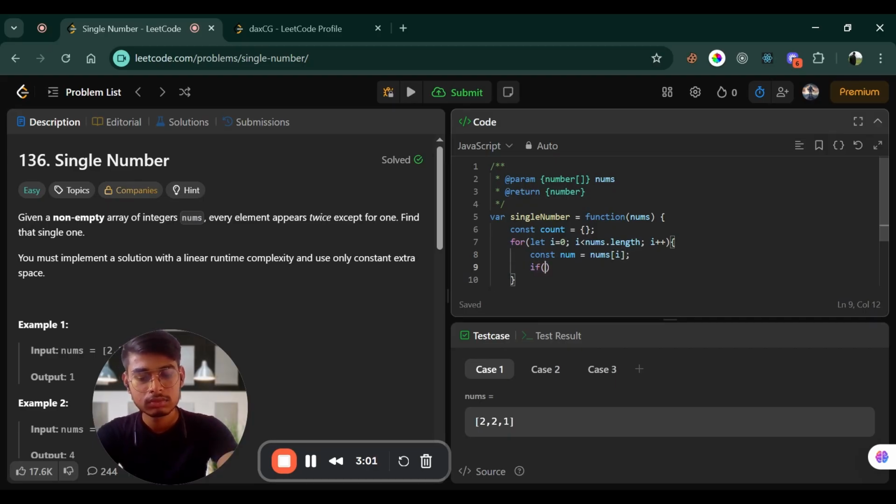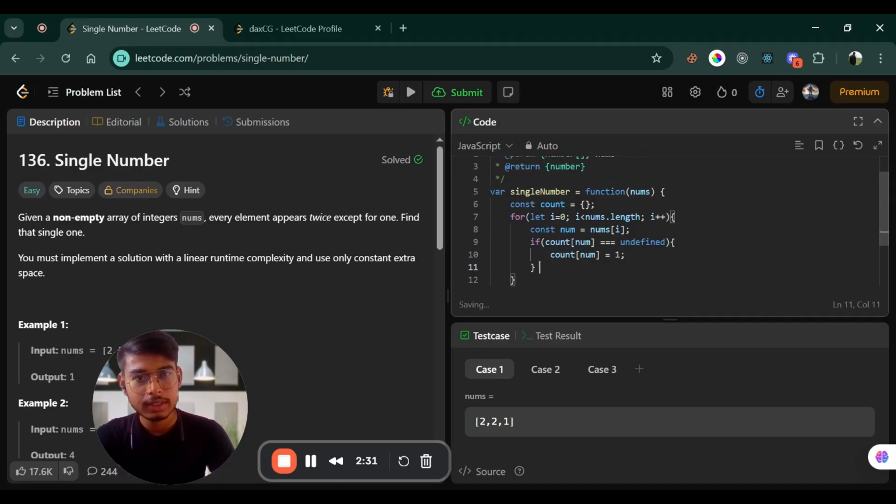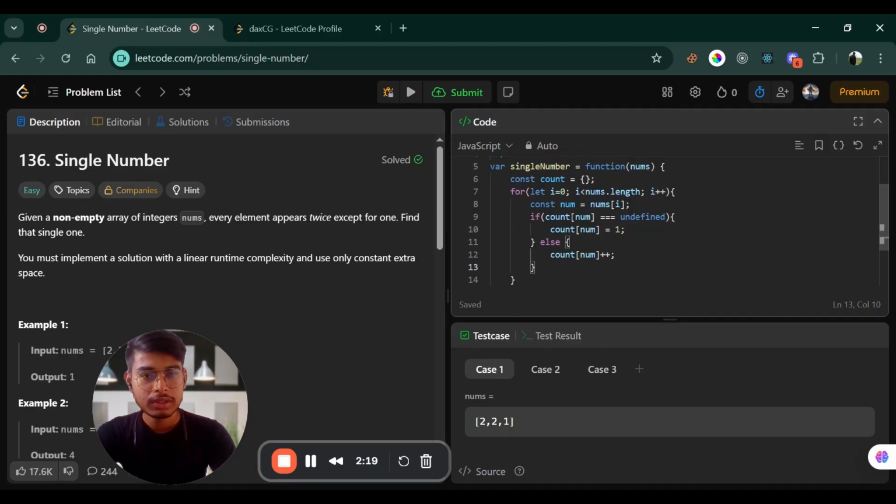If count of num equals undefined, then count of num equals 1. So this part is completed. Now we want just one else condition: else, count of num plus plus.